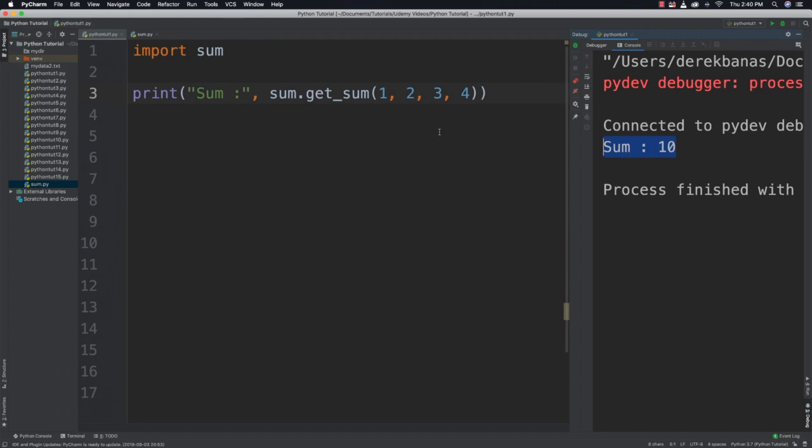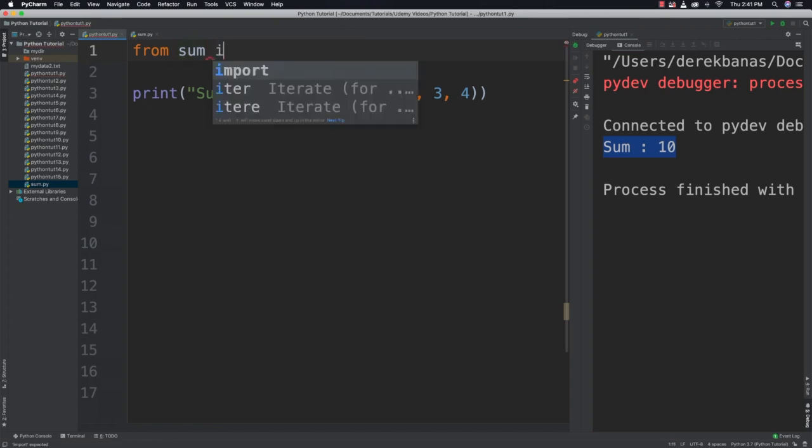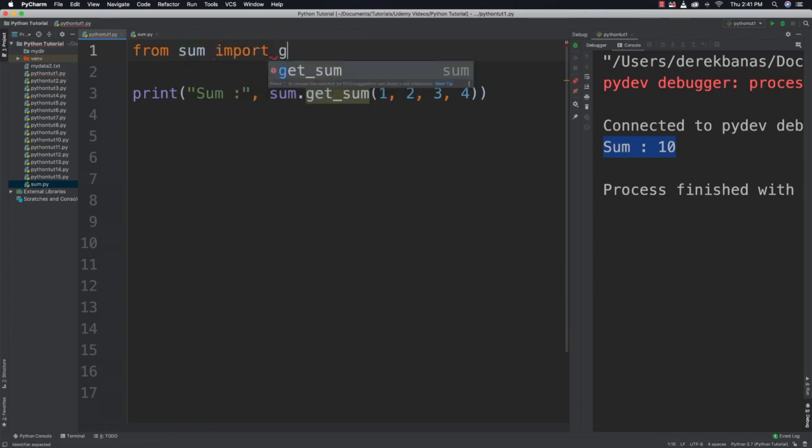All right. Now there's other ways to get information. You're also going to be able to use from to copy specific functions only from a module. And then you would also be able to import all of them using the star. So let's go and use from here. So we could say from sum import, and we're just going to get sum. So we got that. And what that's going to allow us to do is come in here and get rid of the need to have sum there like that and run it and get the same results.